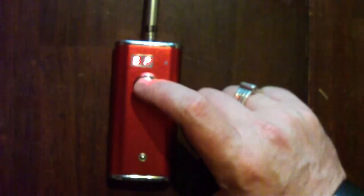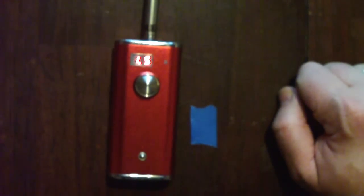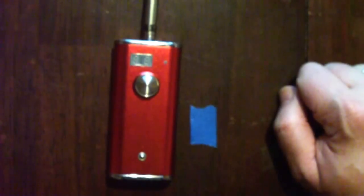Next thing you can do is check the resistance of your atomizer. That's RA. As you can see, this is a 1.5 ohm HH357 atomizer.